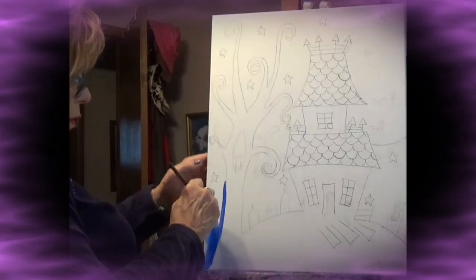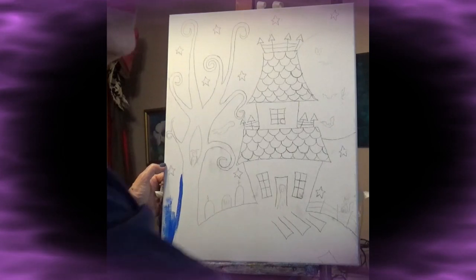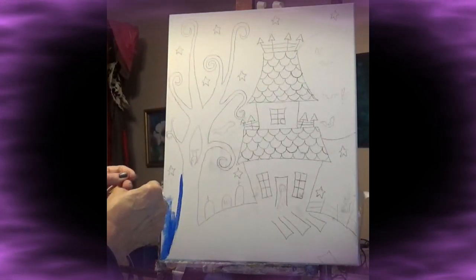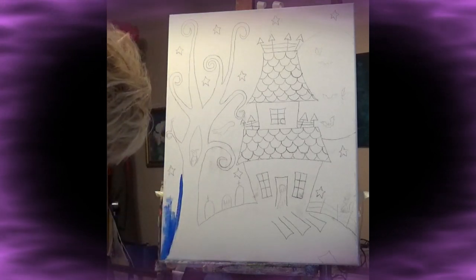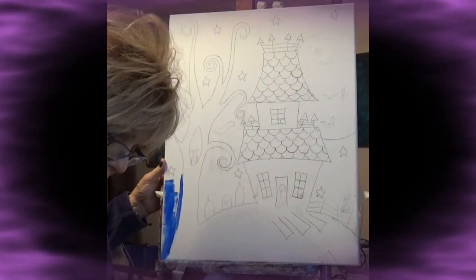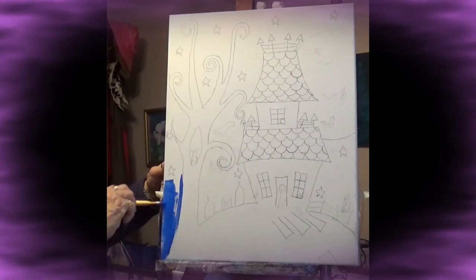And on this one, we probably want to get our edges. Yeah, I'm not crazy about that brush. It's too soft. I need something a little bit more firm. So, let's see. I don't know how this one will be. This seems like a nice one. This is a 3/4 inch flat. Let's see how this one works. It's got a pretty handle. I might need some more of that glazing liquid in this. It just helps to get that to go on a little smoother. Oh yeah, this is nice. This is good.